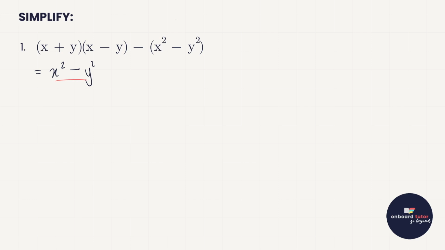Now let's have a look at what's happening in the second part of this question. We've got a minus. Remember, it's kind of like an invisible 1 there. So minus 1 needs to be multiplied into this bracket here. So we'll end up with minus x squared plus y squared. That's the second part of the question there. And then let's get some like terms together. So x squared goes with minus x squared, and minus y squared goes with plus y squared. And what do you notice? Everything is going to cancel with everything, and we will simply be left with 0 as our answer.